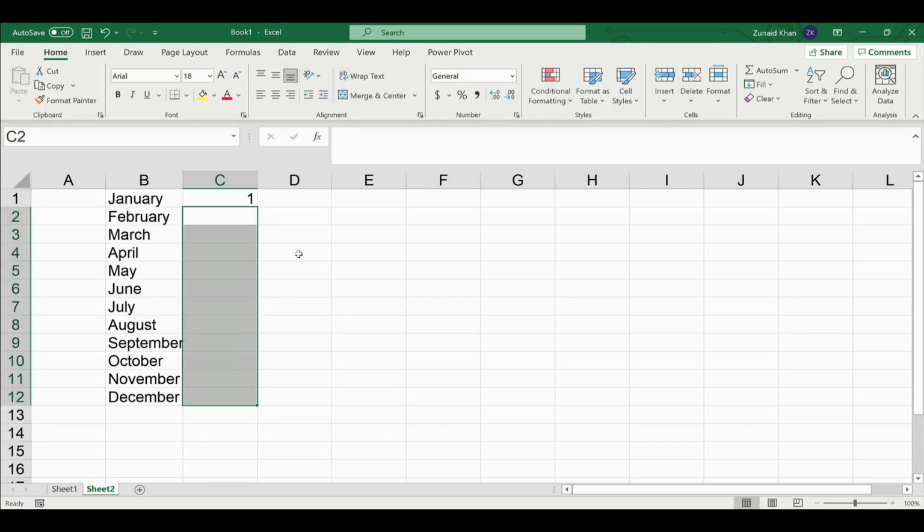So what I have to do, if I got 1 and 2, I highlight both of them. So I click and drag, and I've got both of them highlighted. Then I go to the bottom right and I start dragging. Now, based on that, it basically sees the sequence 1, 2, and it'll basically then do 3, 4, 5.